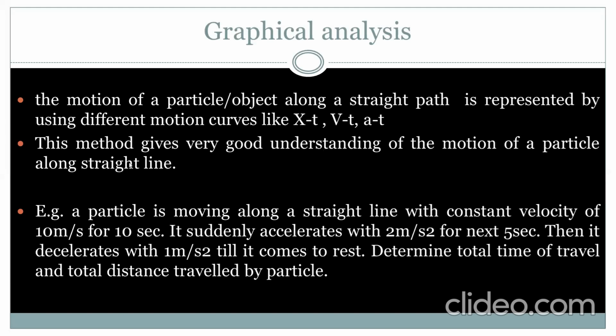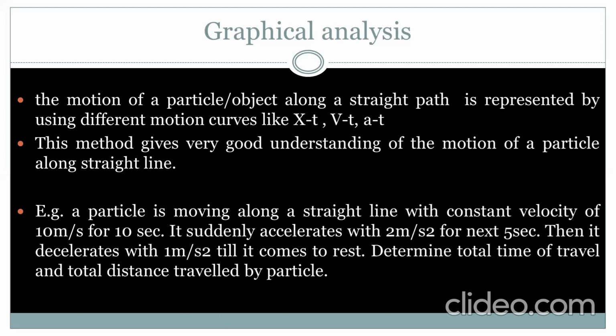Okay. So by using graphical analysis method, it gives very good understanding of the motion for a particle along a straight line. So with the help of these graphs, that is XT graph or VT graph or AT graph, we can easily visualize the actual motion of that object. Okay, so we can take one example to understand what is meaning of a graphical analysis.